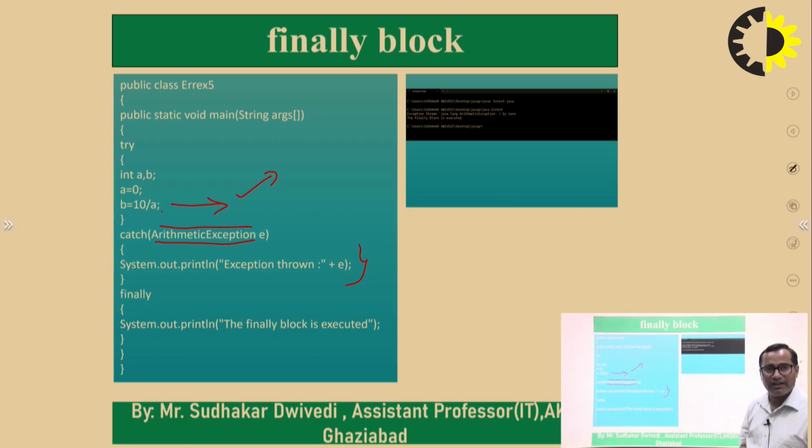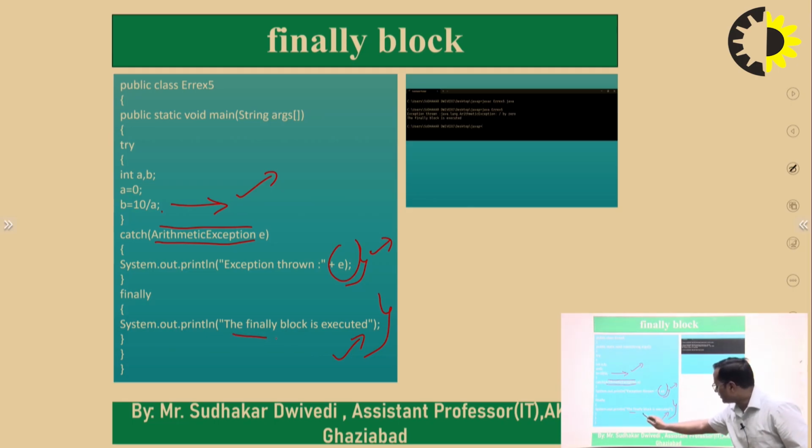Also, I have said the finally block will always be executed irrespective of whether the exception occurred or not. So this block will be compulsorily executed. That means this catch block will execute as well as this finally block. Here we have accessed the message, so this message is displayed. What? Arithmetic exception, division by 0, and the finally block statement is displayed because this statement is written in the finally block. I have said the finally block will always be executed.